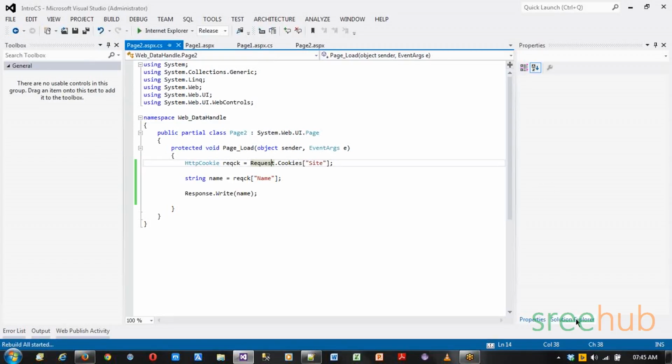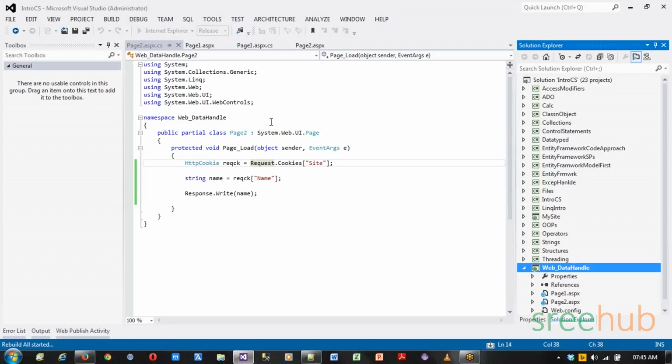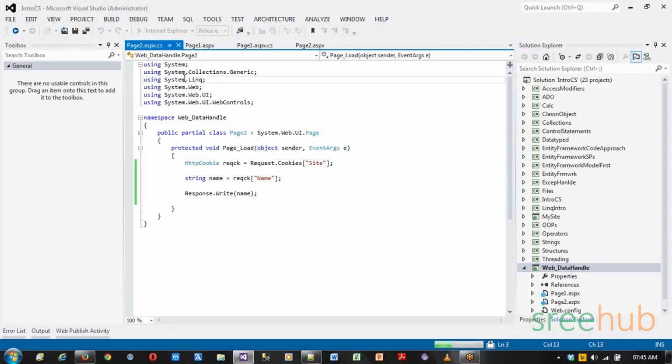Let me rebuild this and let me make it a start-up project. Sorry, start-up project. So let's rebuild this. Now let's run this project.